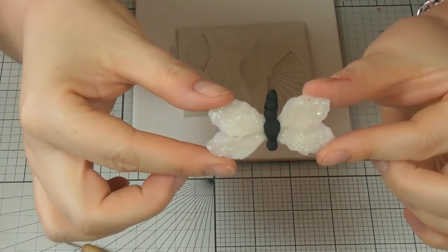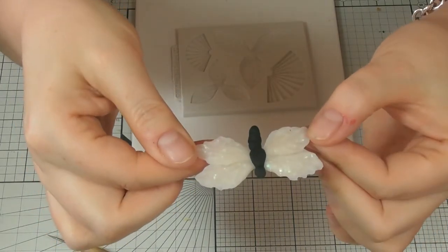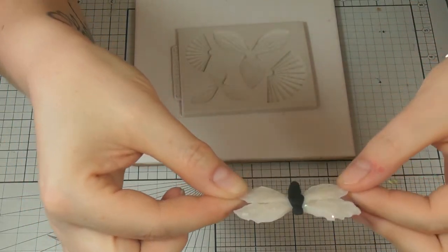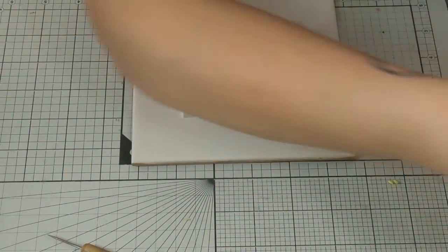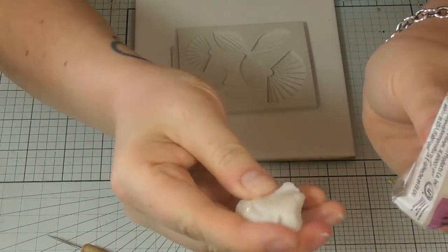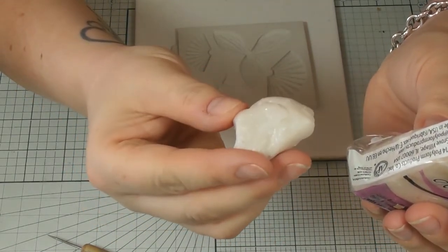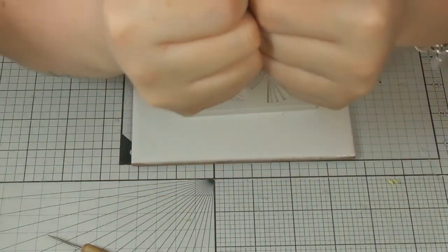A dragonfly. Because while I was doing this, my mind wanders off into different directions, and I thought these would make really sweet little hair slides. So we're going to make a dragonfly or two. So firstly, I'm using Primo Accents, it's called Primo Accents Opal, and it's got some mother of pearl kind of stuff in it.